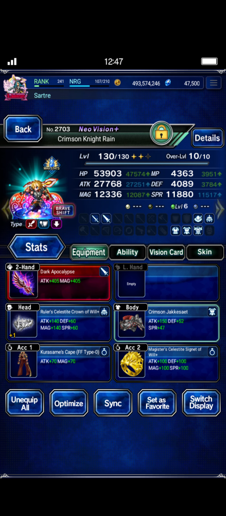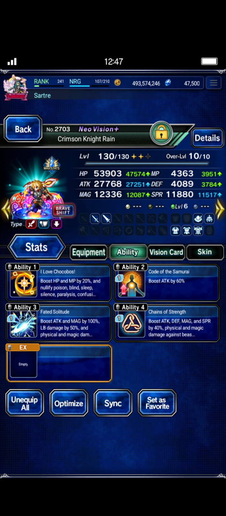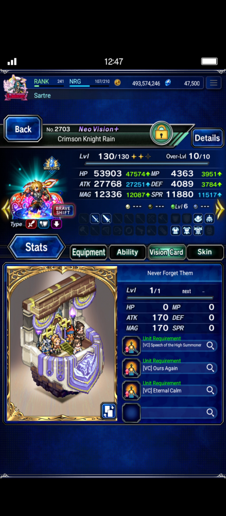Kirasame's Cape for Death Resist, even though we don't need it. I threw it on there just in case. Ruler's Helm, and then Magister's Ring for Chain Cap boost. I love Chocobos for the Ailment Resist. Fated Solitude just to max out his LB damage. Code of Samurai, Chains of Strength for Omni Killers. And then this is the best Vision card that I have for him.